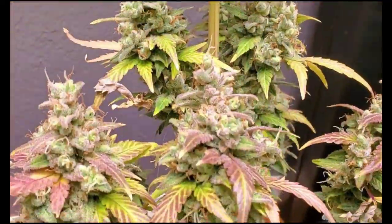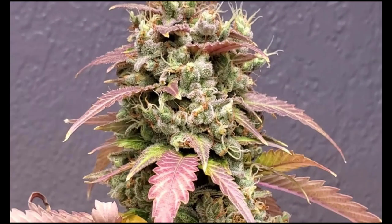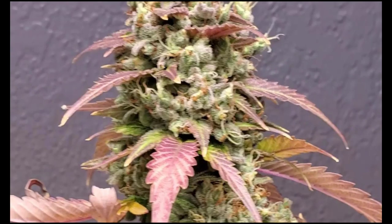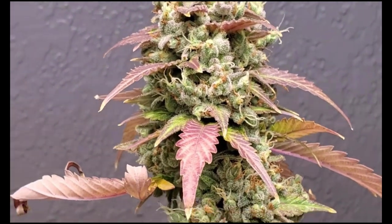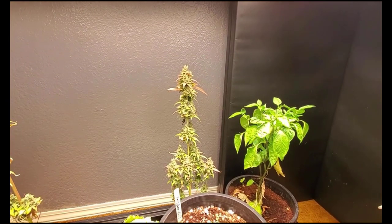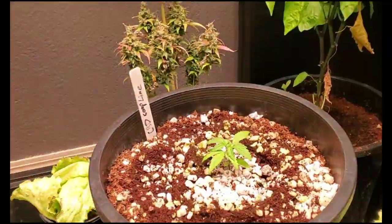This was also on May 11th, what this plant looked like. You can see it was a lot smaller. You can see some of these hairs weren't quite done too, so I wanted to really wait till it was done, and that would get me more CBDs out of it anyways. You can see the pepper plant here not doing so well because of the heat. It is doing much better now. I'll show you that in one of the later video updates here. But yeah, so that was it.